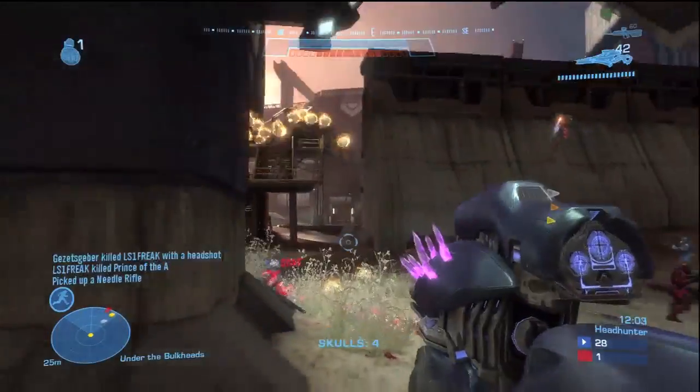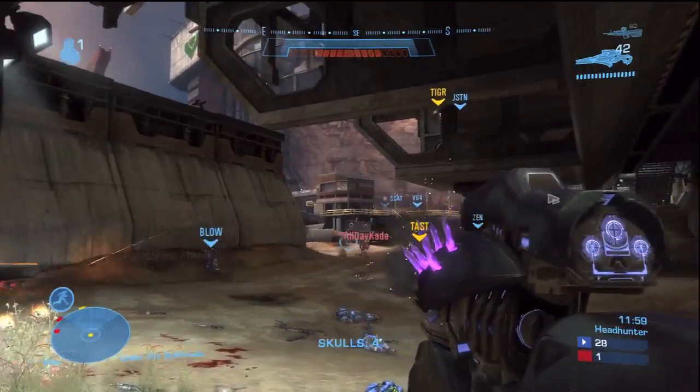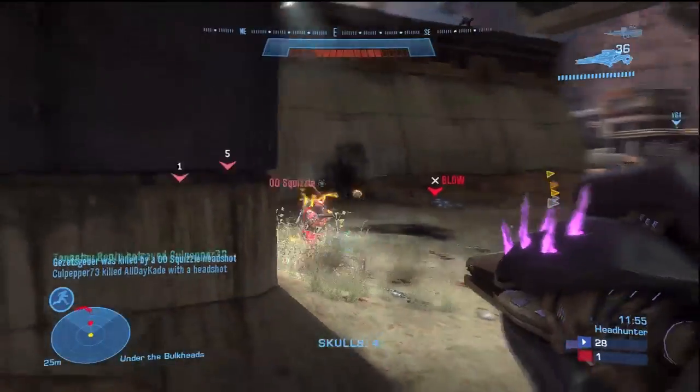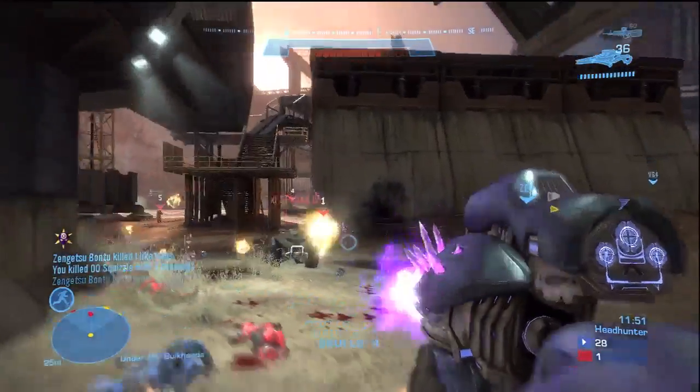See, there's a bunch of skulls there, but I'm not going to rush up there and get them, because it would be foolish, because they're all looking at that point. Especially since my main job is to kill people, and if I'm not alive, I can't be killing people, and so in that respect, I'd be letting my team down.